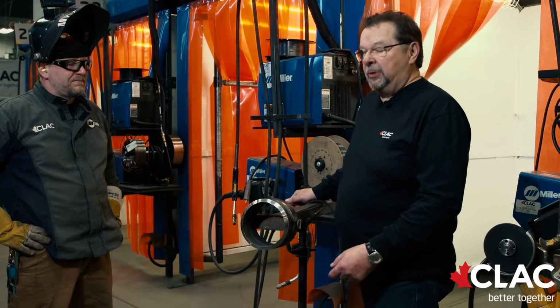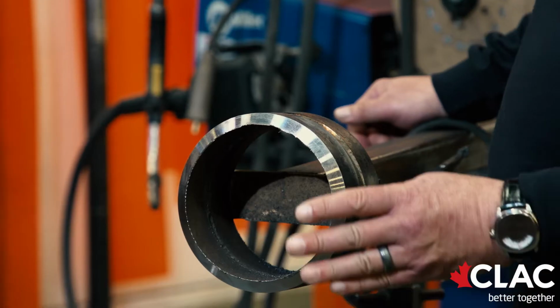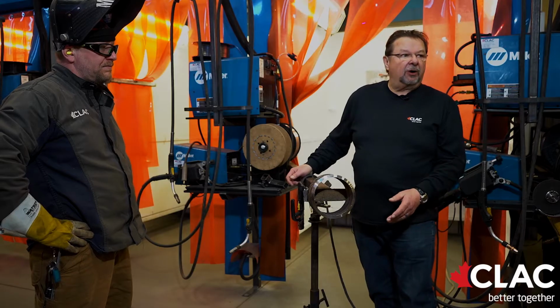Okay, now Kelly has successfully completed his root. If you were paying attention, he went tack to tack. 4 rods, that root was in there in under 15 minutes. Very impressive. Most guys have a hard time with that.